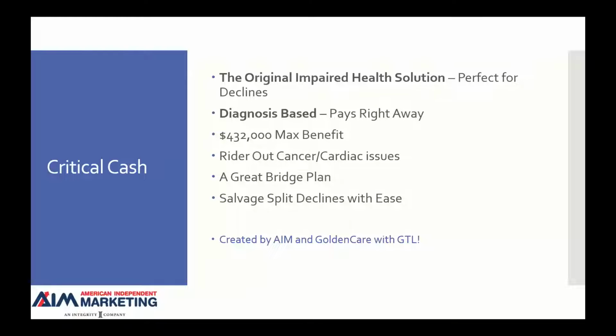But let's say you're diagnosed with cancer or heart attack or stroke. If you have a $2,000 benefit for the home care and you have a $4,000 for the facilities, if you're diagnosed with cancer, you're going to get a check for $48,000 up front for that home care base benefit. And then on top of that, you are also going to get the benefits for the facilities. That doesn't mean just because you got that lump sum, you don't get any other benefits. Just by being diagnosed with a catastrophic thing, you're going to actually get that benefit.